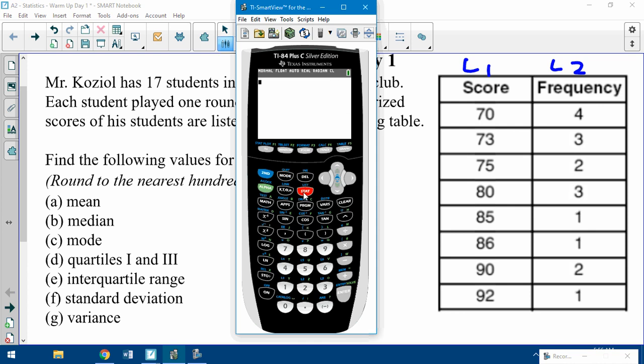After that, you go to Stat, Calc, One-Variable Stats, never Two-Variable Stats, always One-Variable Stats in this class. Since we do have a frequency table, we want L1 here and L2 there. Remember, if L2 isn't listed, go second 2. That's how you get L2. If you only had a list of data, you would not want to put L2 in there. I think on tonight's homework, it's just a whole list of data, so you put it all into L1 and clear this out so that there's nothing there. But since we do have a frequency chart, we want to put L2 there before we calculate, and we get all those values. Now, a lot of these you can get from the calculator screen.